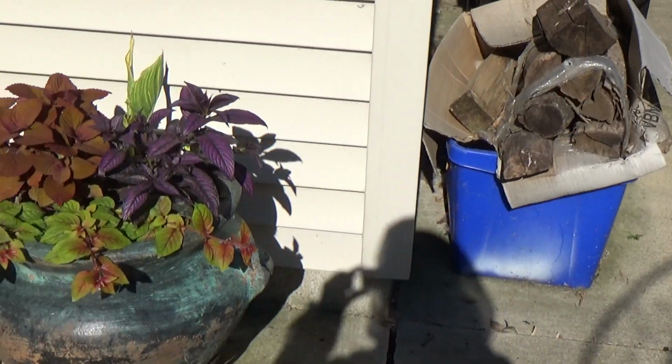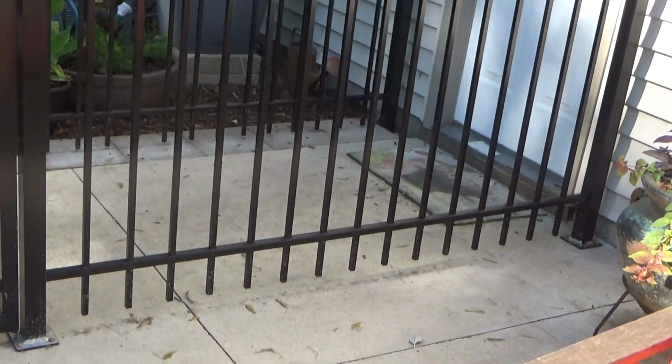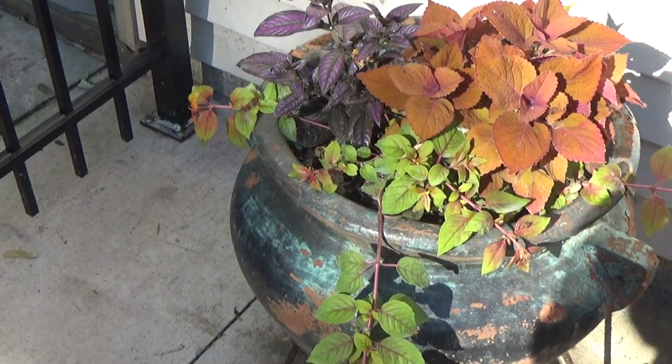In this one, you can kind of see here, if I can get in, I got my bug suit on. Let me go to this one. There's not quite so much sun beating down on it. Oh, just stumbled over my chair.